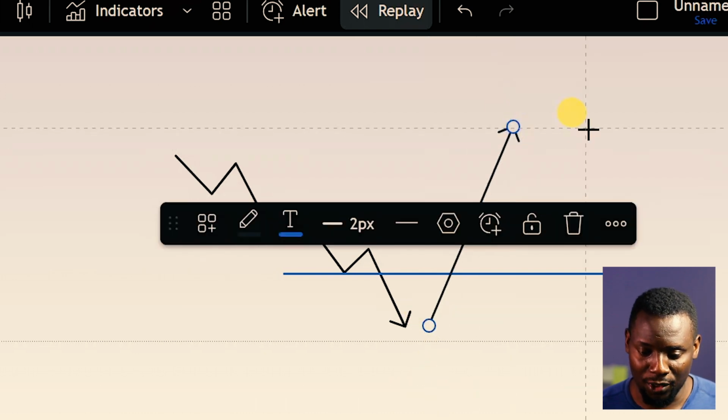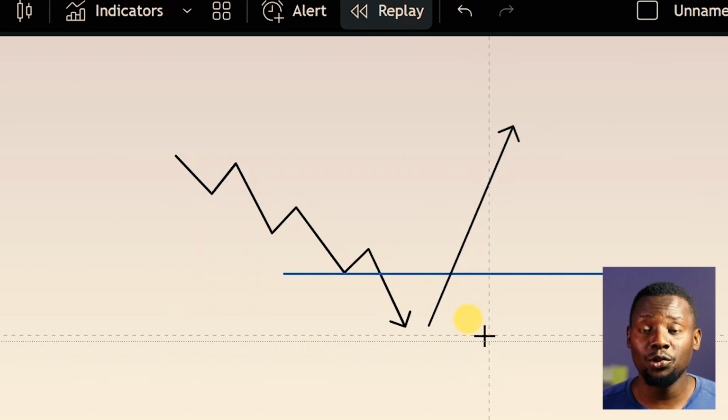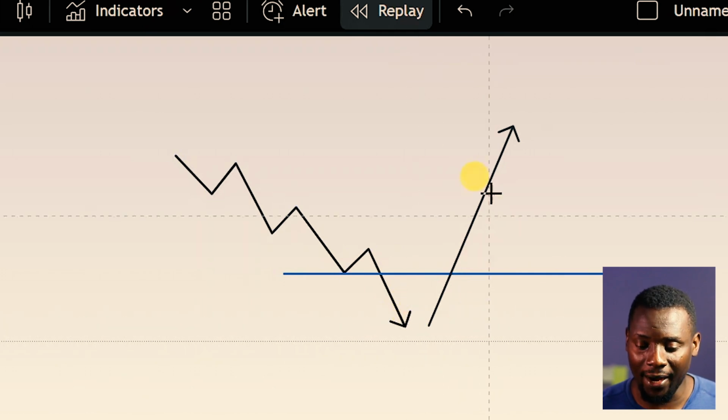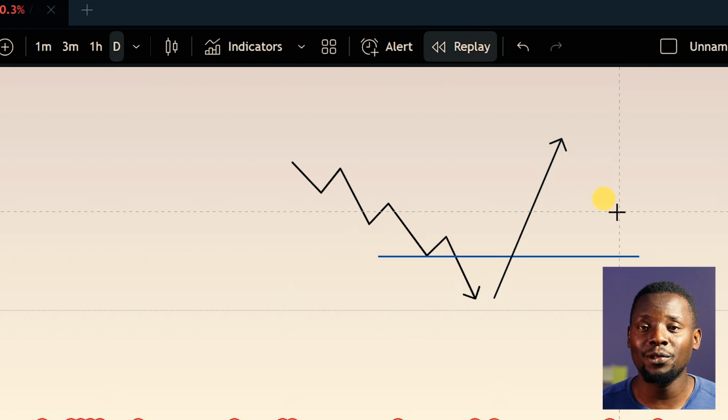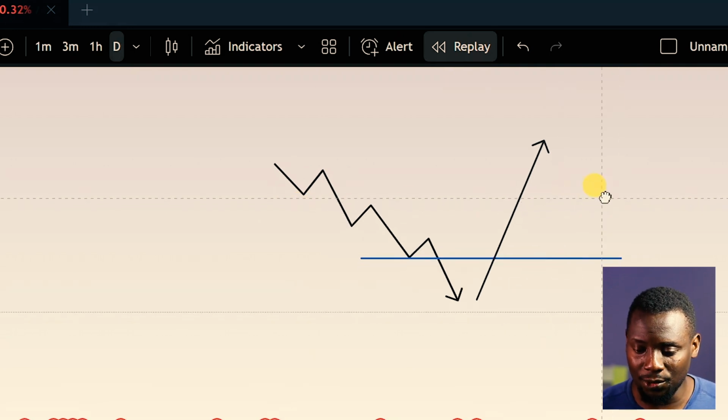In this case, I'm looking to go long, but then what I like to see is price form what I call an inversion fair value gap, but not just any other inversion fair value gap, an inversion fair value gap that leaves a balanced price range. So this is what I'm looking to actually see as price is printing. So this is exactly what I mean.